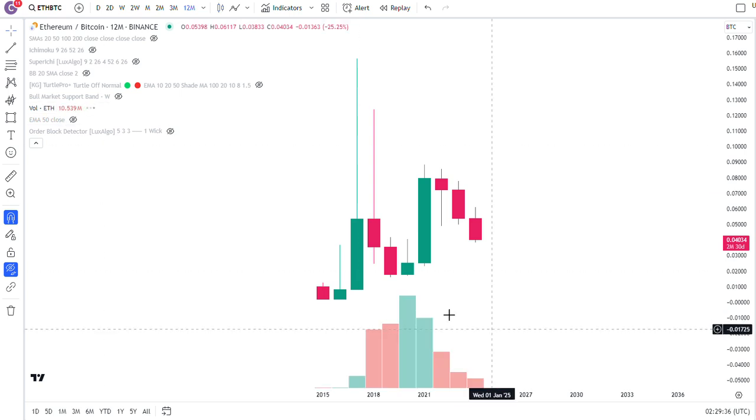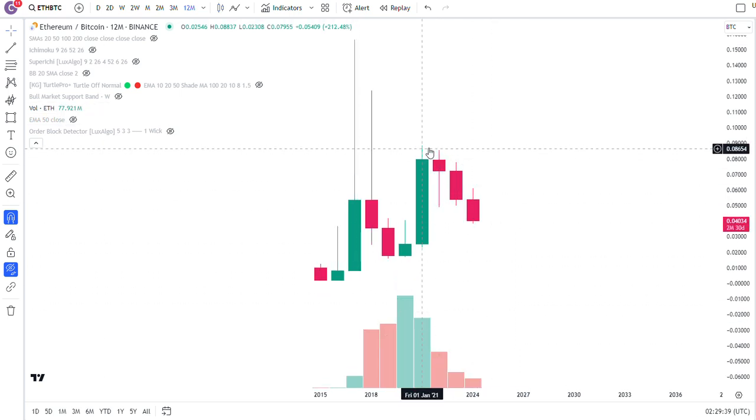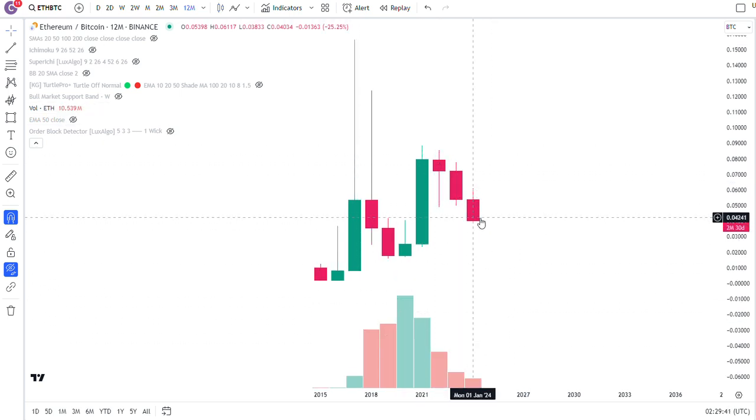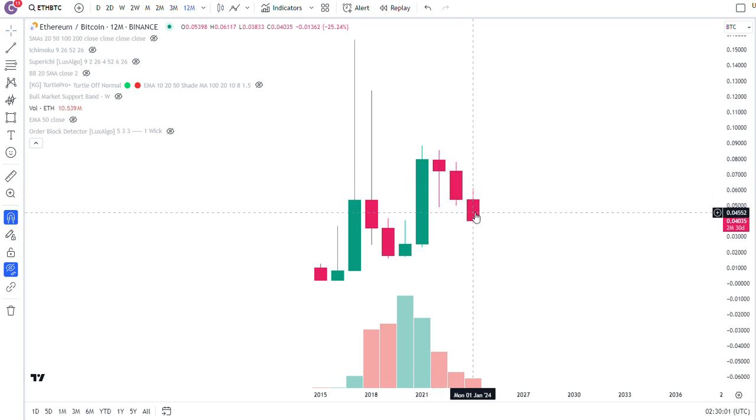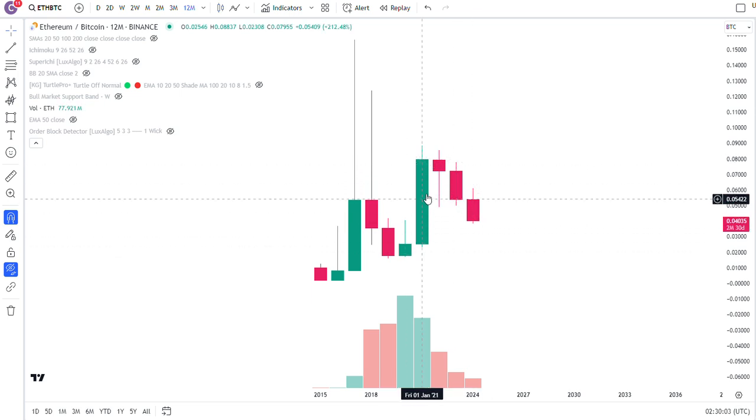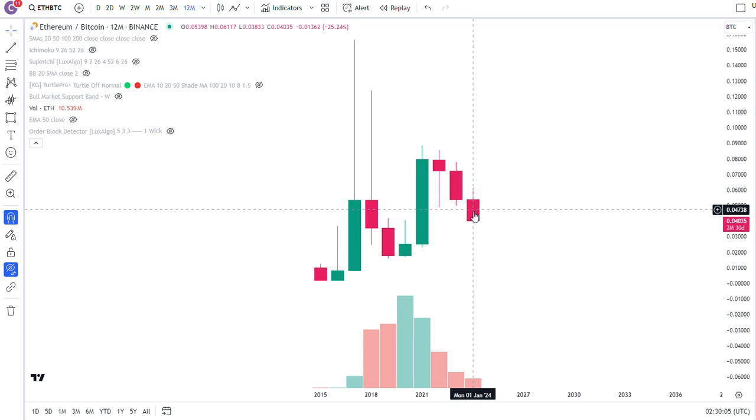If you pull up the volume, and they have some volume data available, this looks like a potential rising 3 kind of setup, where you have a big giant green candle. Ethereum has outperformed Bitcoin by a lot, and it was happening on high volume, and then you just take a break. The bulls take a break for a couple of years, take a step back, see what the bears do. The bears spend year number 1, 2, and 3, really unable to reverse this trend here. So 3 years of Bitcoin trying to outperform Ethereum has not really been able to do that.